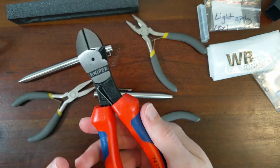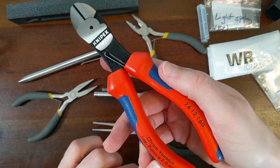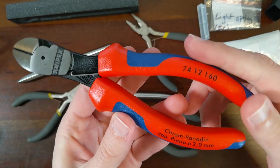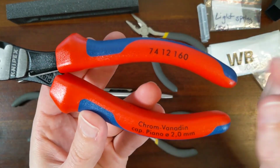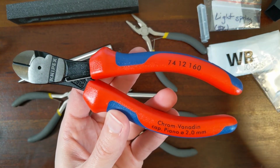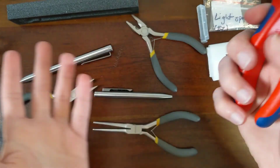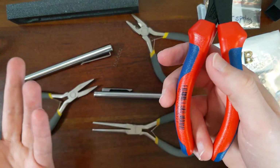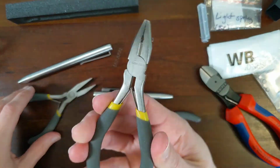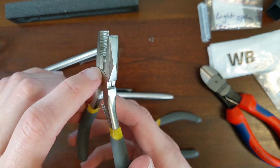And by the way, I went on that whole rant about how you need to get special pliers. You don't need to buy made in Germany fancy pliers. You can get much cheaper ones than these, but even these are not that expensive. I think I paid like 25 bucks, maybe something like that. But you can get something that is sufficient for 10, 15. Or heck, you can get something like this that costs $5 and not care that you made a tiny little dent.